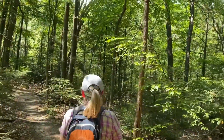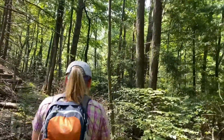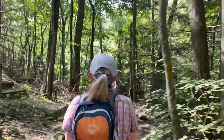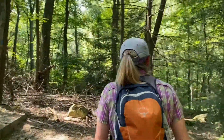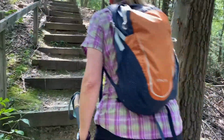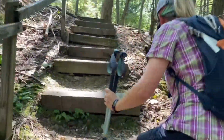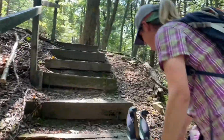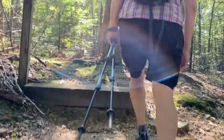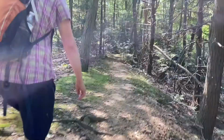Okay, so one of the things Shannon and I talked about, and we're heading back to Fran now, down the trail, is that we learn something on every trip we take. We always forget something or whatever the case may be, but we always learn a little bit of something every time we go out on the trail. And today's lesson was we forgot our bug nets for our heads, because it's pretty darn buggy out here today. We probably would have used them. And we forgot our headlamps, so we couldn't go inside the tunnel.